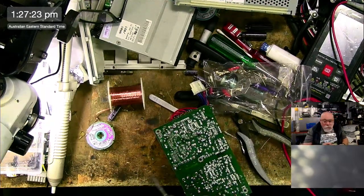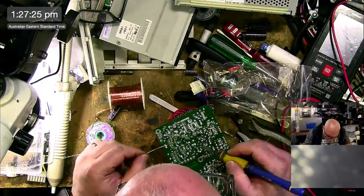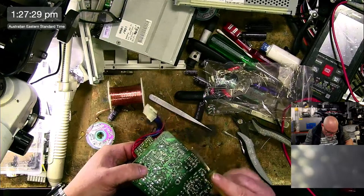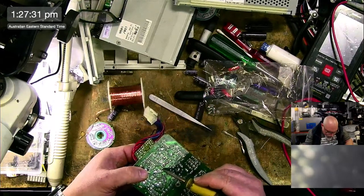The CD-ROM that I was recapping before, that one stank. That really stank. Very reeky.